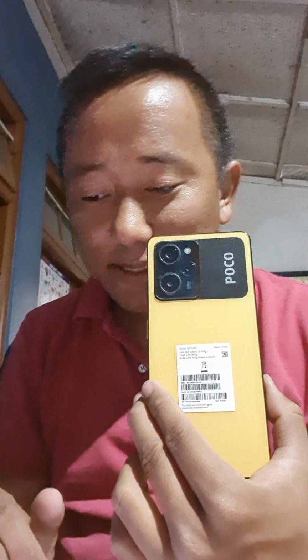Even in the sunlight it's very good, and the rear camera is also very good: 108 megapixel primary camera, 8 megapixel ultra wide camera, and 2 megapixel macro camera. The front camera is also 16 megapixel, with full HD 30 fps video recording. The battery is very good, 5000 mAh, and its charging is super fast at 67 watt. Both SIM 1 and SIM 2 support 5G, and it has 7 5G bands. So all the 5G is perfect, it's excellent.